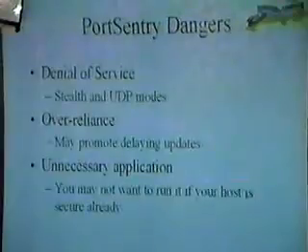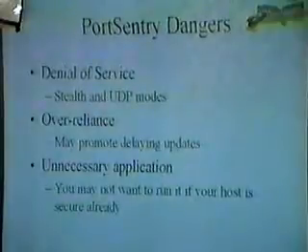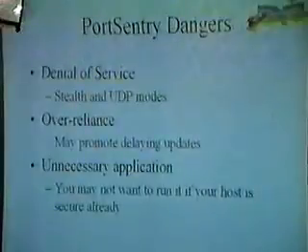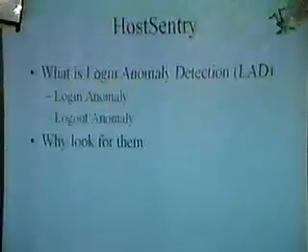If your host doesn't absolutely need it, you may just say, well, I don't care if they port scan me. I have a firewall. I don't run it on it. I just say, okay, port scan me. I don't care. And sometimes that's the choice. Sometimes it's not. You're going to have to weigh it on a case-by-case basis.